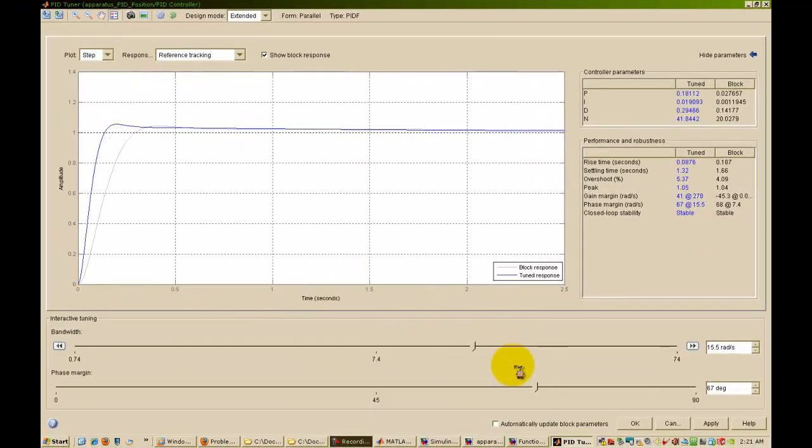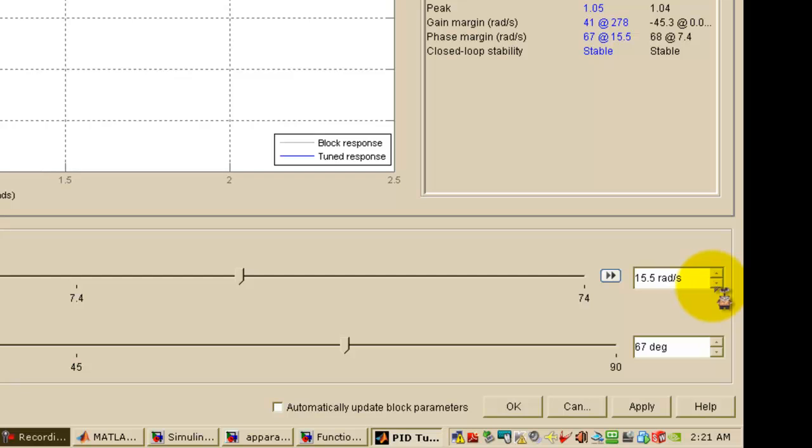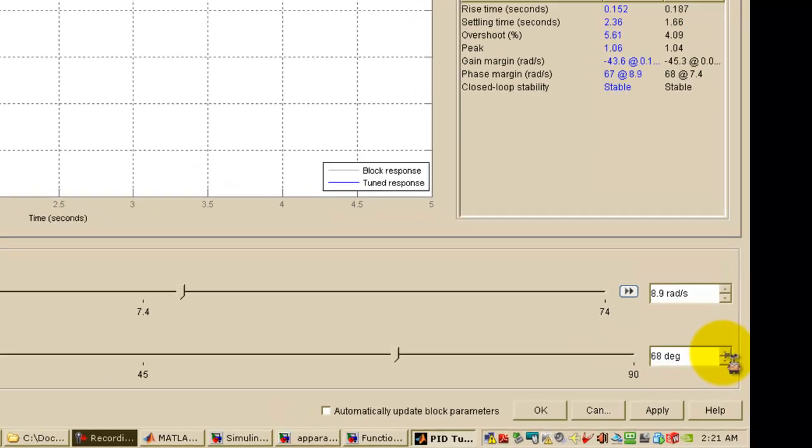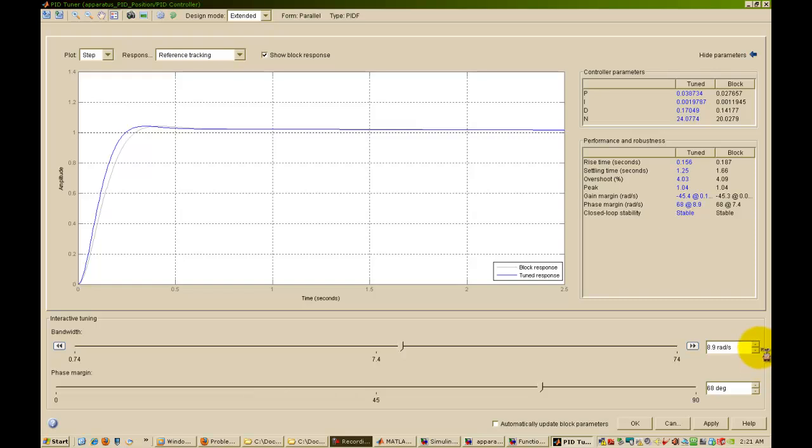One last thing I didn't show you was these ticks here. These ticks allow you to do fine control of the values. So instead of the slider, if you try to drag the slider, it's really hard to do like a 0.1 or a 0.2. This is a decimal point control. So clicking on this tick will allow you to do more finite control if you think you're in the area that you want to be in, but you want to move it up or down a little bit. So I'm going to make this 68.